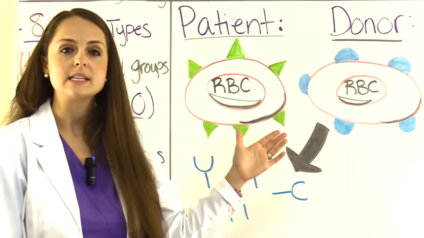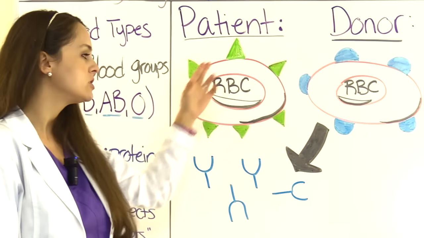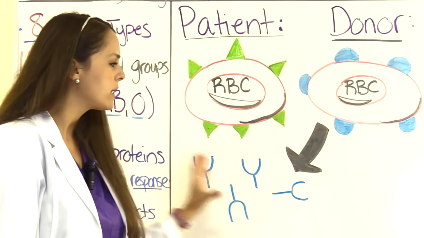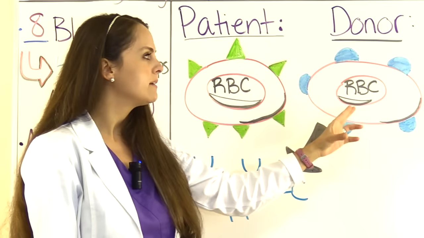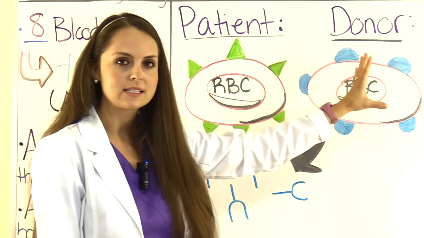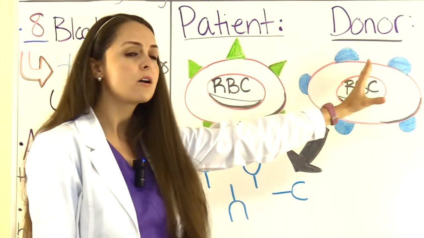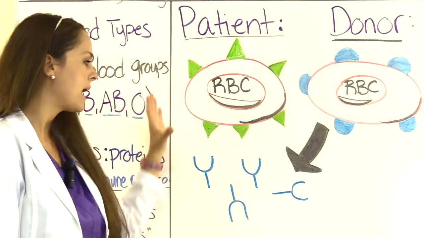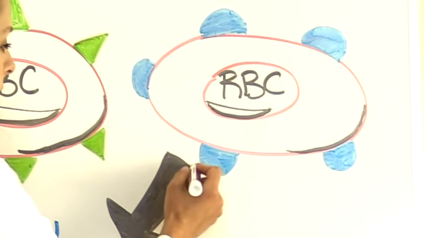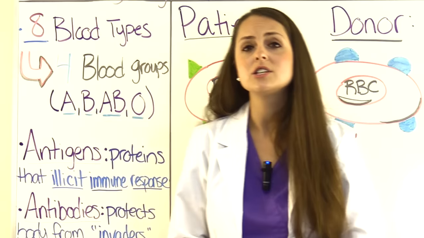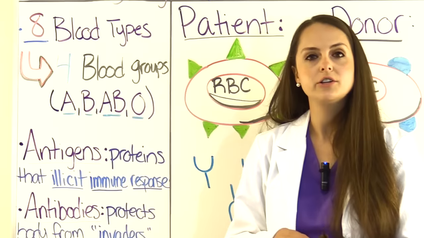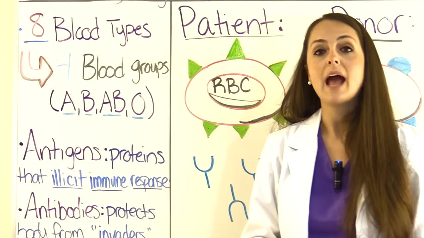Let's talk about a situation where a patient receives the wrong type of blood and you get an antigen-antibody reaction. If we have a type A patient, they have A antigens and B antibodies in their plasma. If we give them type B blood, those donated red blood cells carry B antigens. Once those cells enter the patient's blood, the B antibodies will attack those red blood cells, causing a process called agglutination — where the red blood cells clump together and undergo lysis, leading to a transfusion reaction which can lead to death.